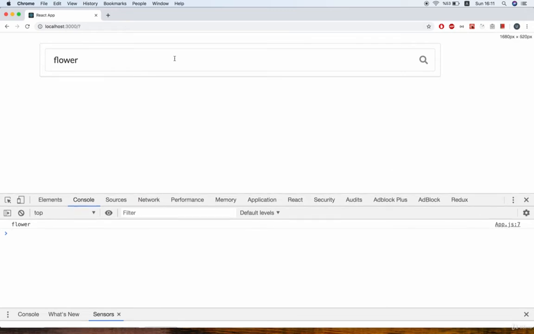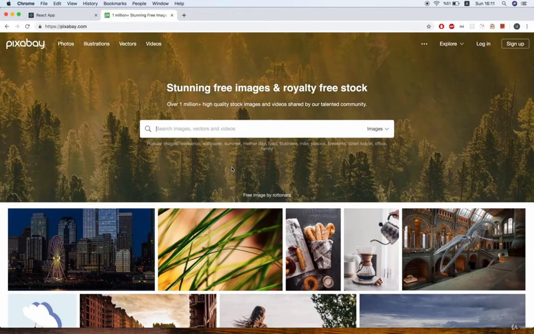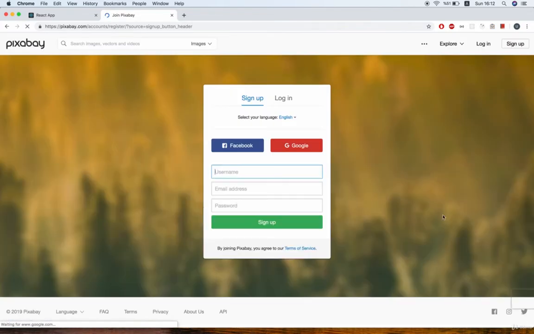So I'll just open up a new browser tab and navigate to pixabay.com. All right. So the first thing that we need to do is sign up for Pixabay. To do it, just click on the link, left-hand side right here, and then you can enter some information so that you can create a new account. I'm not going to sign up right now because I already have a Pixabay account, but I'll wait for you to do that. You can pause the video and create a new account for yourself, and I'll see you when you're done.